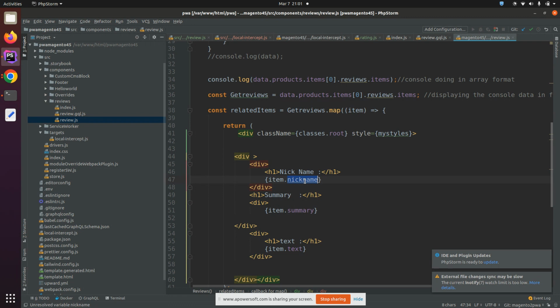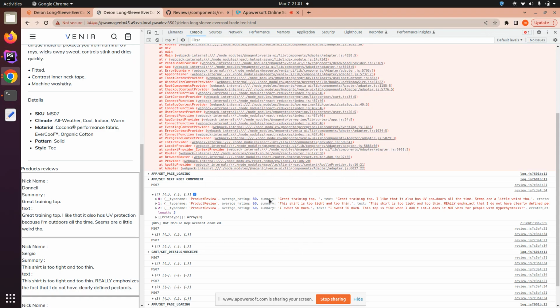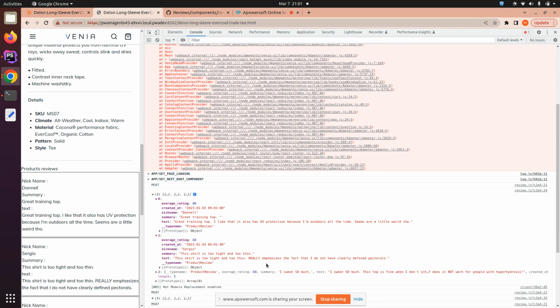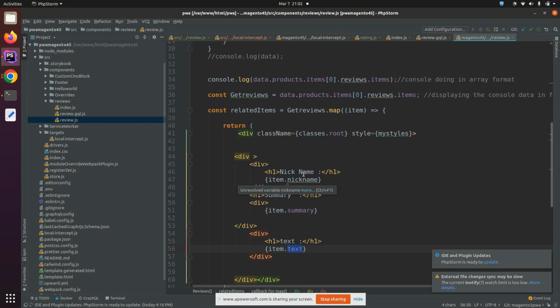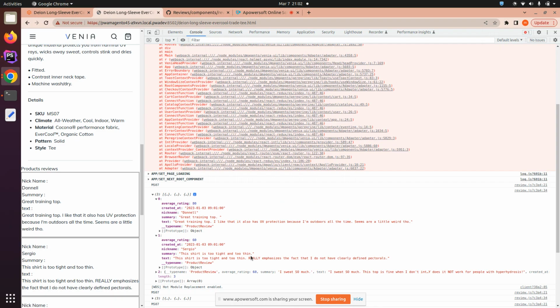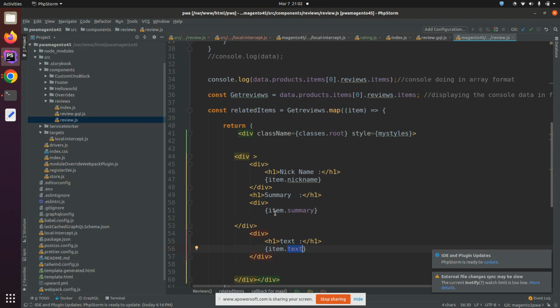So the nickname, summary, and text are nothing but summary and text. See here we have the nickname. In this nickname, we display this element's nickname, item nickname, item summary. So these elements come from here.